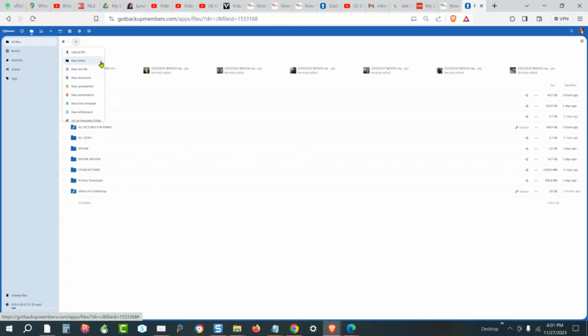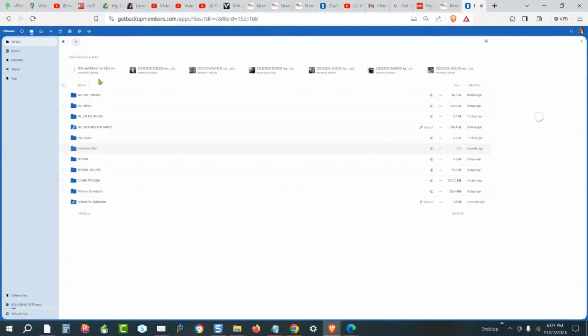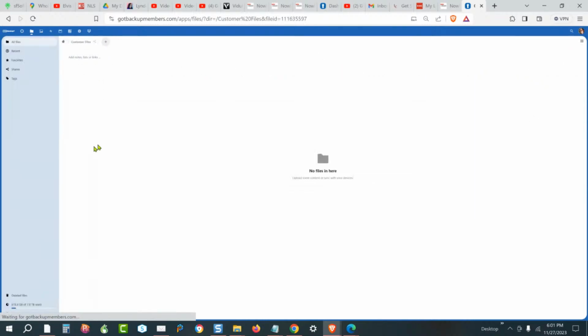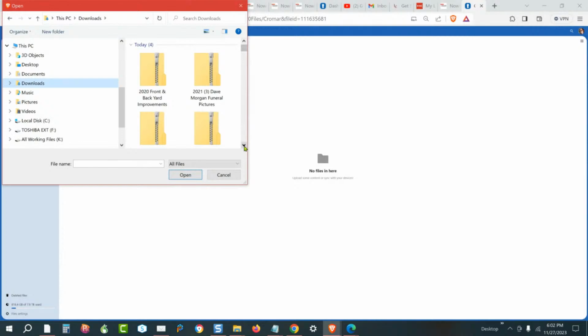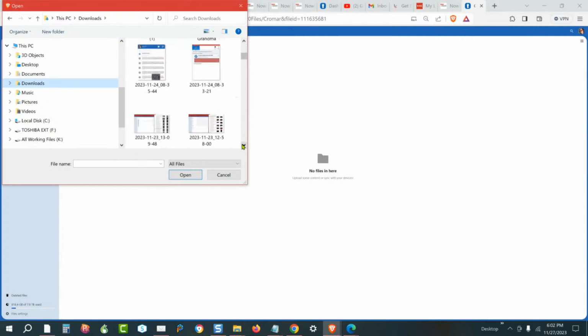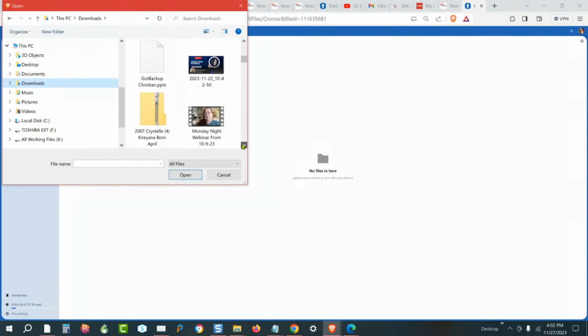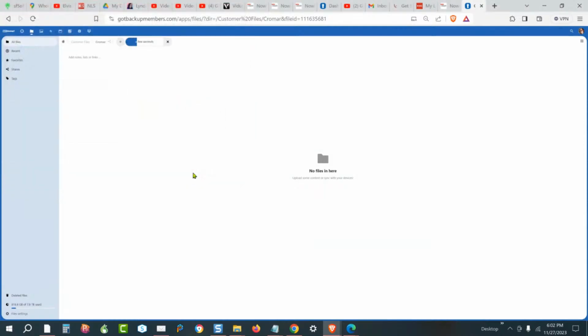Once you had that folder in place, see, I have a folder. Now it's empty, right? So you would create one for just a particular customer. I'm going to call it Cromar because I don't know anybody else's name. So pretend I am my own customer, okay? I have something in my downloads, and I'm going to pretend it's the actual file I want to share. So I go to my download folder, and say this is the file I'm going to share.